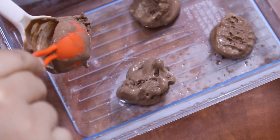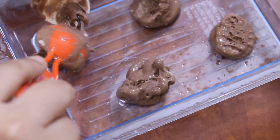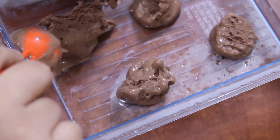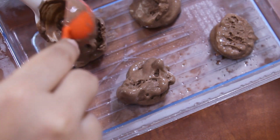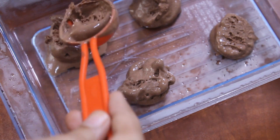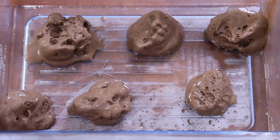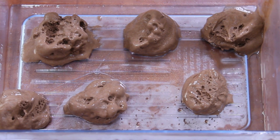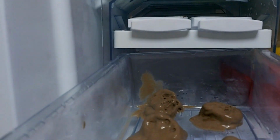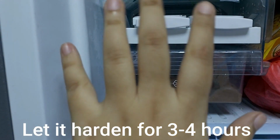This is purely an experiment, so I don't expect things to be very perfect. Oh god, this is a total mess. Anyway, we'll just have to see that it kind of forms something close to a circle. This is the closest to one that I could come. I mean, this is just so hopeless already. But yeah, I think it'll work out. We'll now put the entire tray in the freezer for it to freeze for around 3 to 4 hours.